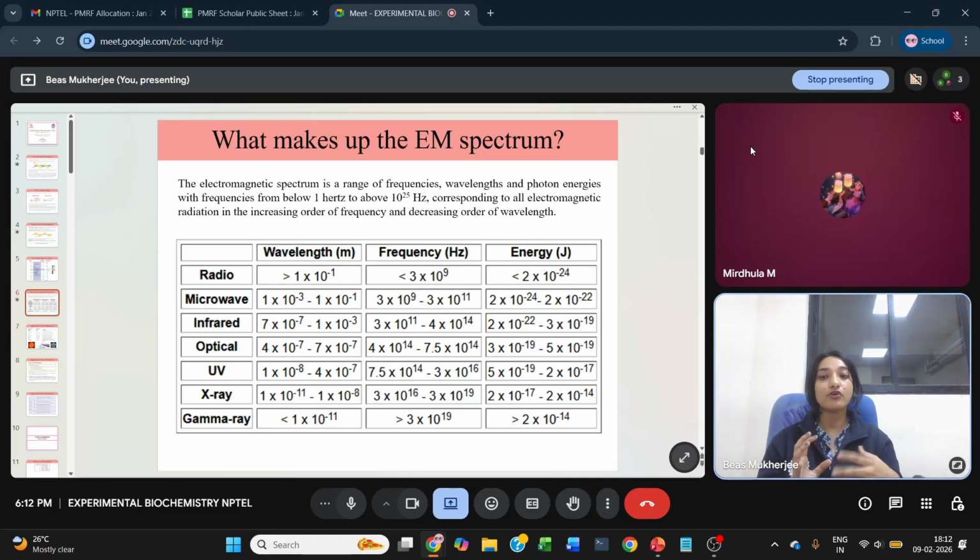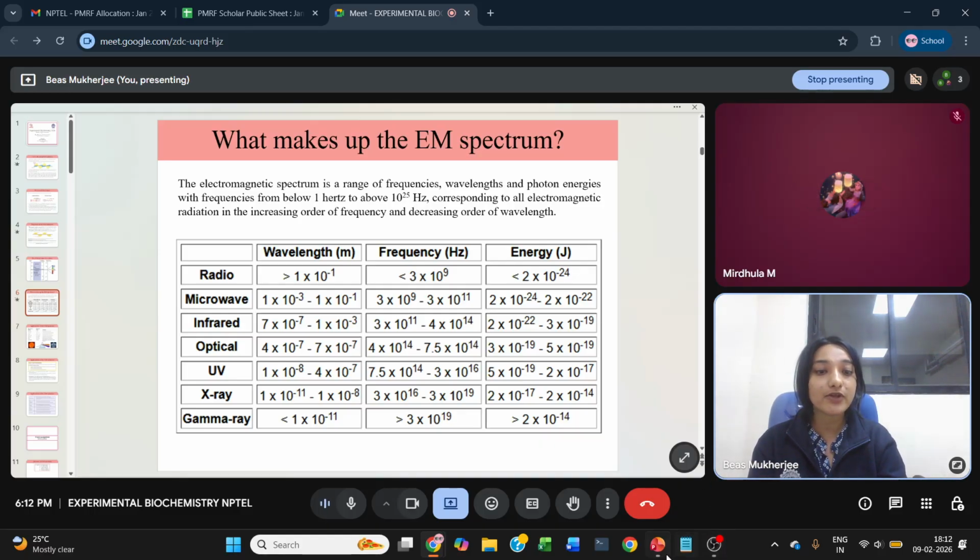Now we see that for the highest wavelength, it is radio waves, and therefore correspondingly these have the least frequency. Then come the microwaves, then the infrared radiations, then the optical range, that is the light that we can see. So VIBGYOR comes in this range. Then we have UV light, X-ray, and finally gamma radiations. You are recommended to remember at least the wavelengths or the frequency, any one of these two, because you already know the speed of light, so you can always calculate and find out the other one.